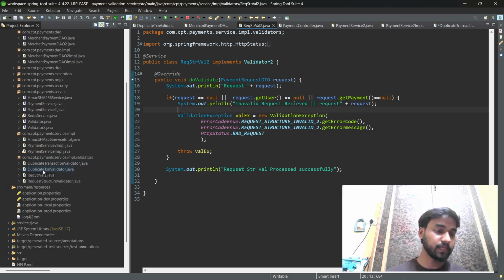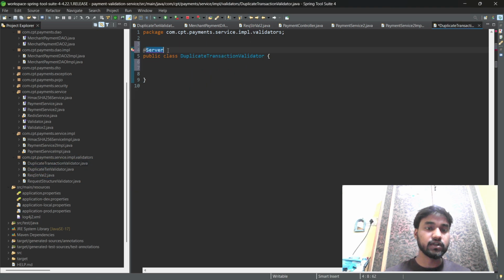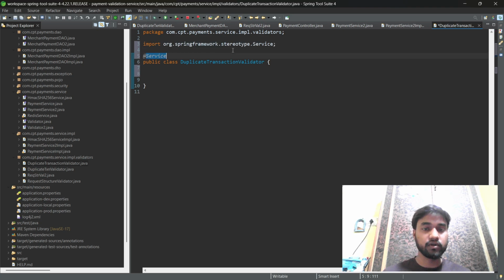Okay, sorry, it was service. We will be annotating it with @Service by importing the Service class, and after that we will be writing the method. Here it is public void doValidate.